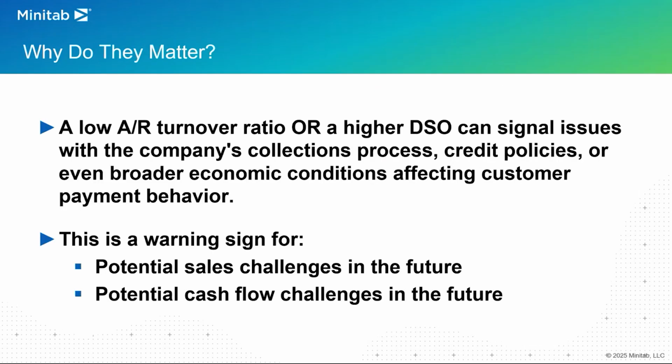So why do they matter? At the end of the day, a low AR turnover or a high DSO can signal issues with your collections, your credit policies, or even broader economic conditions. Practically speaking, if you're not collecting your cash and you have bills to pay, that could really impact your cash conversion or your cash balances. And frankly, even your ability to operate a business, because if you can't pay your bills, things might shut you down. But generally speaking, we monitor these things because they're warning signs.